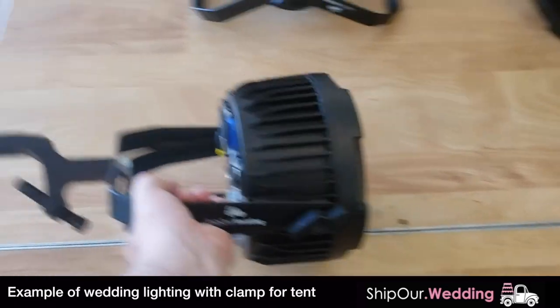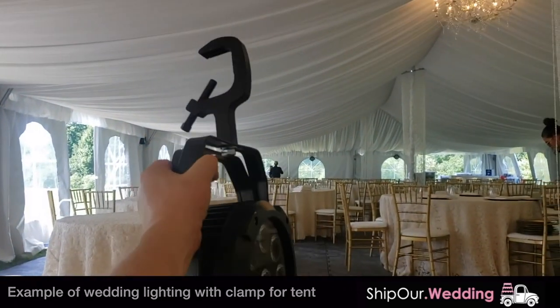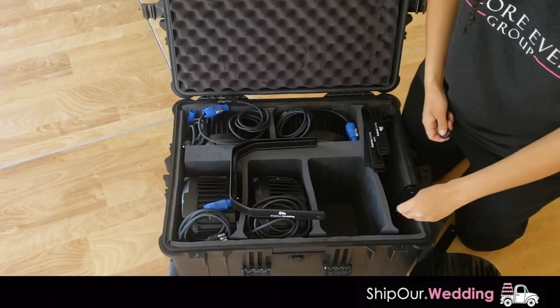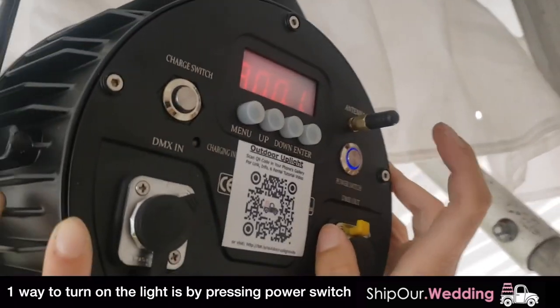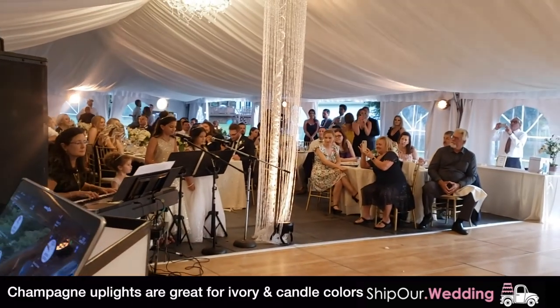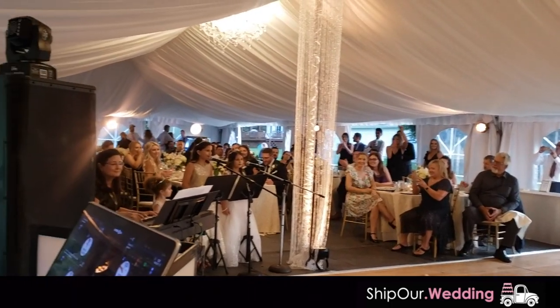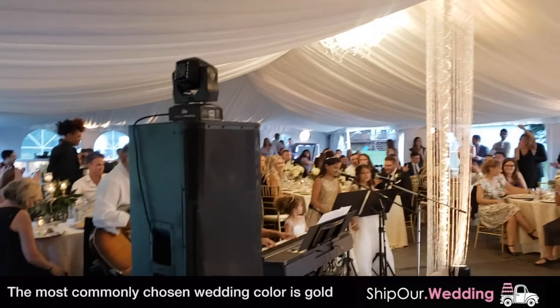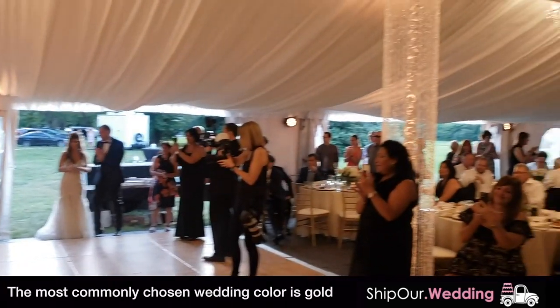Here's an example of a light that's ready to get mounted. And this is a finished look in our tent with all the uplighting on. You'll see it's matching with one color. What we love about the champagne ivory color is it goes really well with these chandeliers that you see in the tent — they complement each other especially with the gold. You'll see the clients working in gold with their chiavari chairs as well as with their centerpieces and the chargers that they have on their tables.